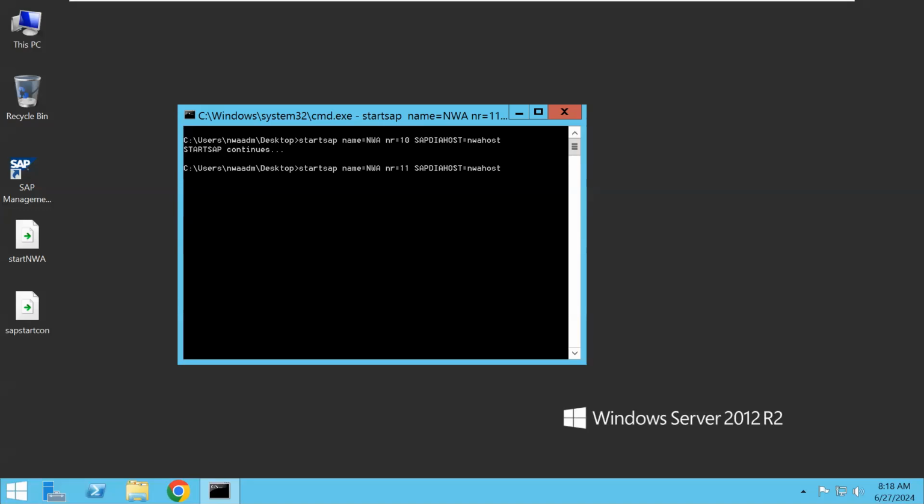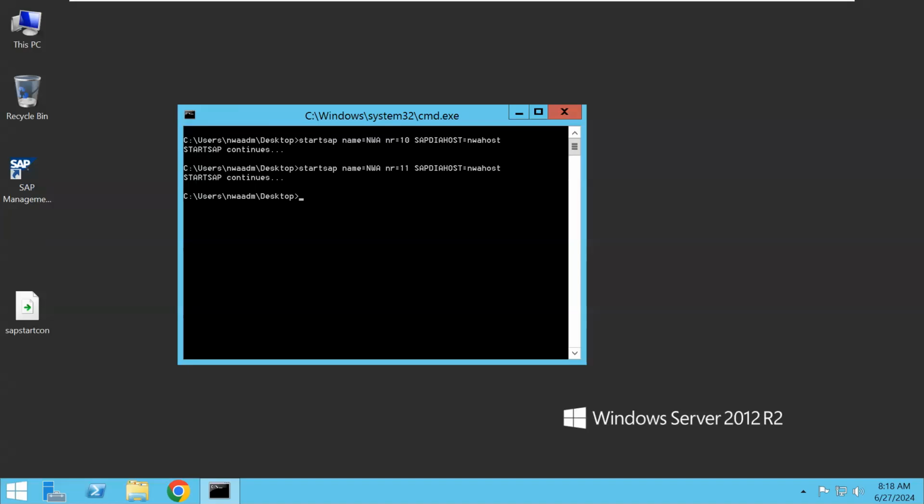In Windows operating system, mostly they use SAP Management Console only. It started.